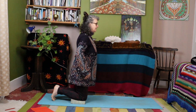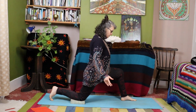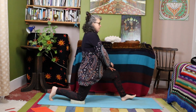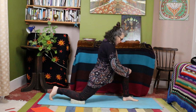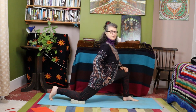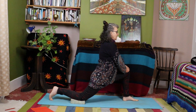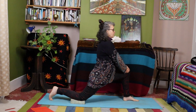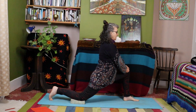We're going to come up to high kneeling, and we're going to step, I'm starting with my left foot, stepping the foot through and taking a really nice generous step forward, so that when I put my hands onto the front leg and lunge forward, my knee is not coming in front of my ankle. It's a really good alignment there, and this is really opening for the front of that hip. We're just going to breathe here for a few breaths. As you inhale, you can just come out of it a little bit. As you exhale, dropping down gently, really opening the front of the back hip here.